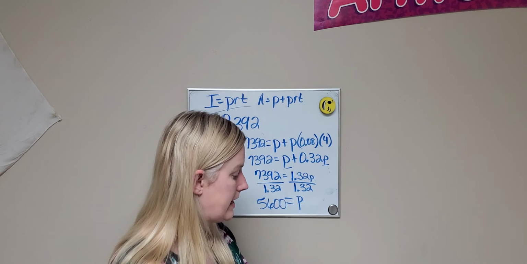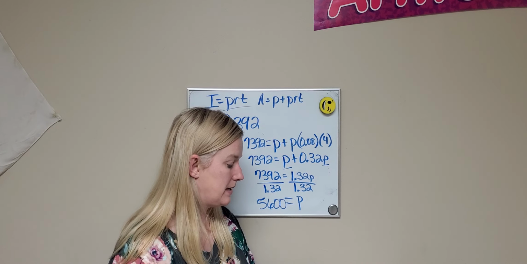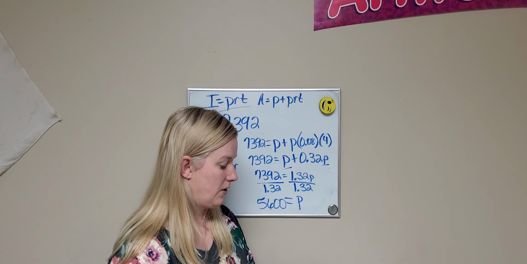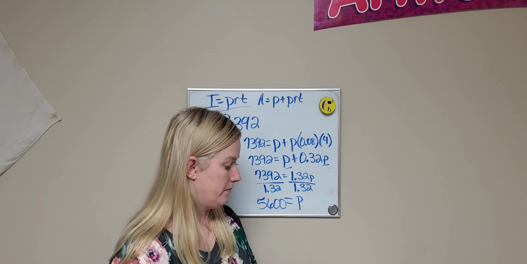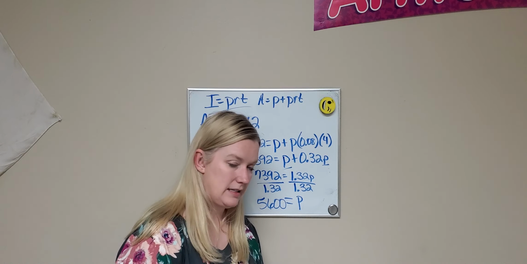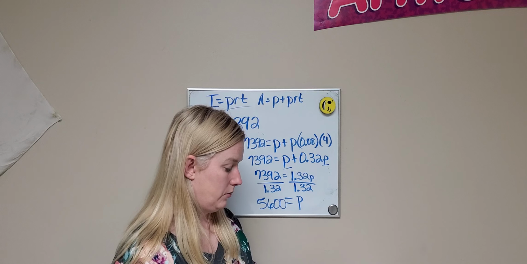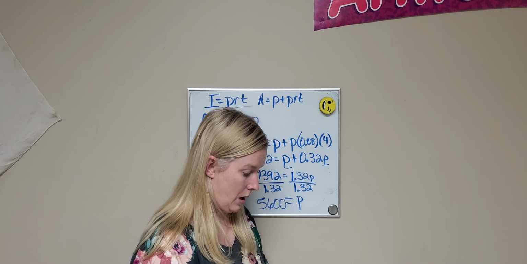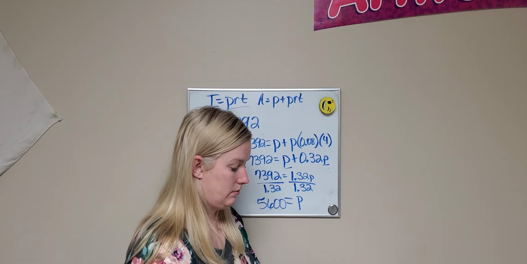So it gives you the little breakdown up there. P equals money invested at 6%. 16,000 minus P is money invested at 8%. And then it tells you what your time frame is, a fourth of a year. Your interest was 260. And so then you just start plugging all of that in. Interest equals principal times rate times time, plus your second problem: the 16,000 minus P times 8% times a fourth of a year.